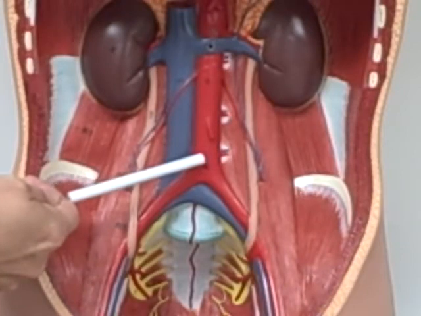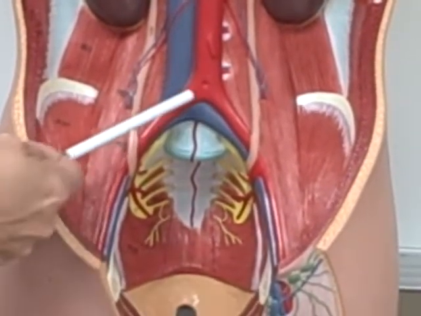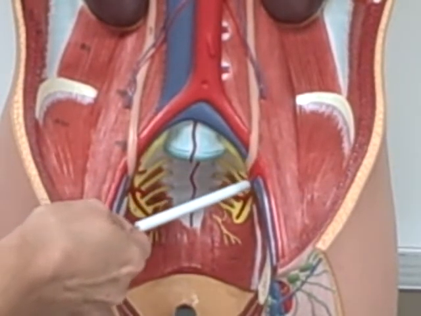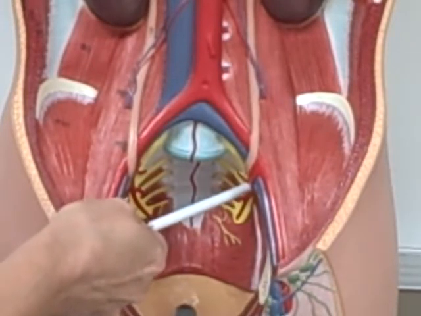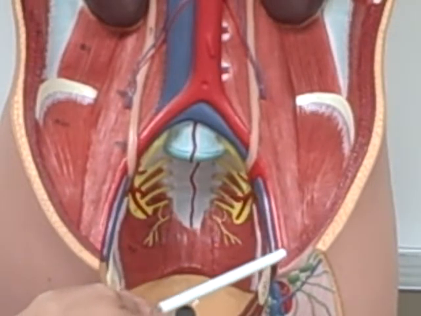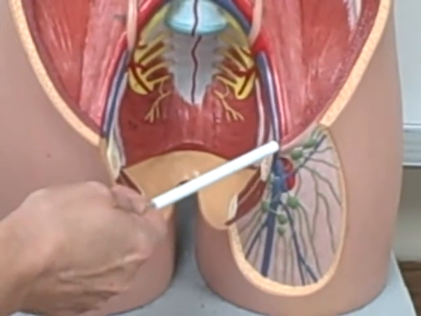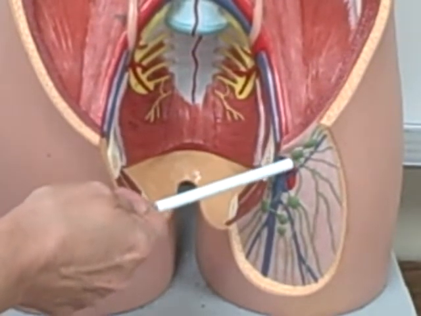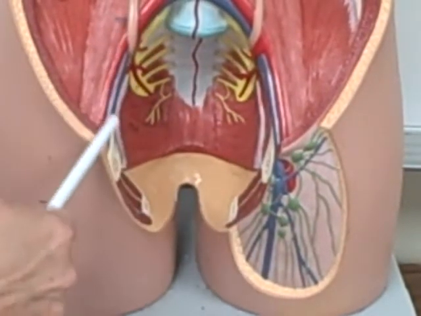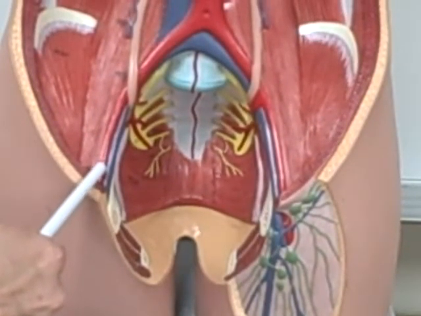The aorta further down will branch into the right and left common iliac artery, which by itself will branch into the internal iliac artery and the external iliac artery. The left external iliac artery is the one which will then exit the abdominal cavity and come into the femoral artery reaching into the leg. The same parallel is on the right side here. You can see maybe the external iliac artery here too.